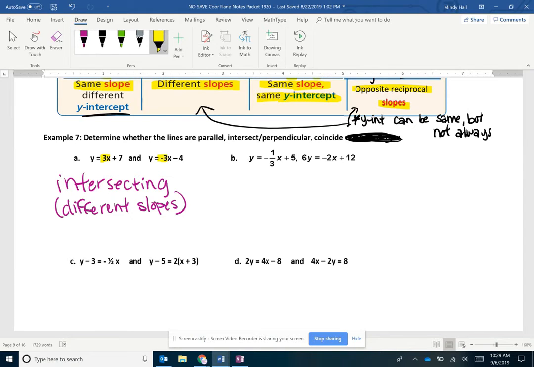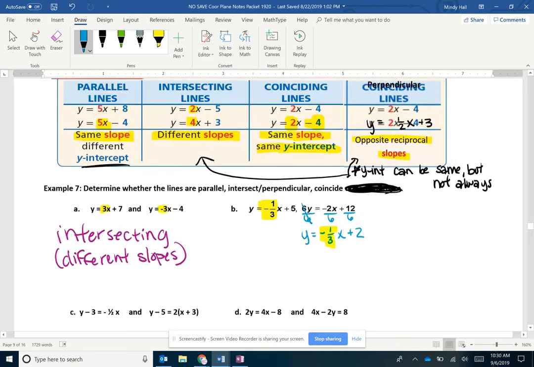So then for B, we have some that are in two different forms. So we have to rearrange this so that it is in the same form. So since this one on the left is solved for y, I'm just going to solve for the one on the right for y by dividing by 6. And you have to remember to divide everything on the right side by 6. So 2 over 6 becomes -1/3 x, and then 12 divided by 6 is 2. So you notice with these, they share a slope. And so because they have the same slope and a different y-intercept, that tells us that these are parallel lines.